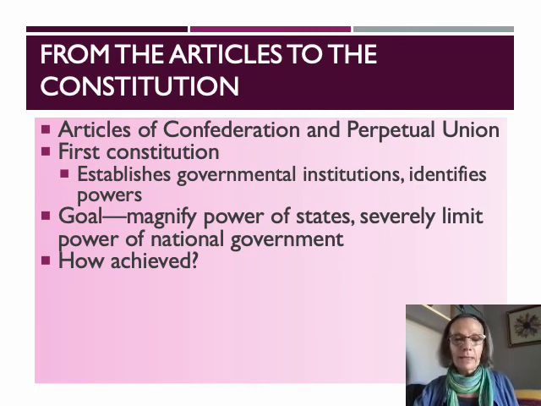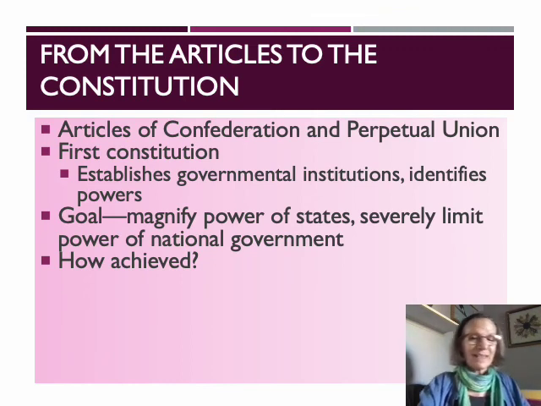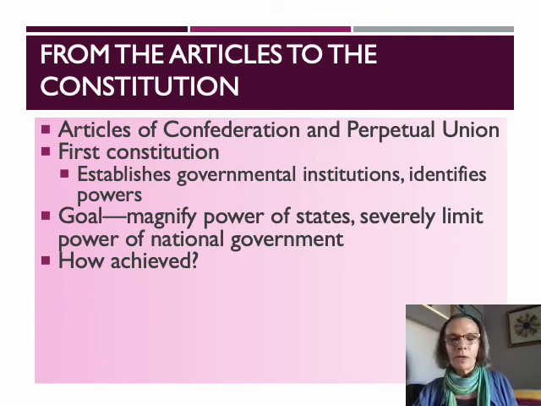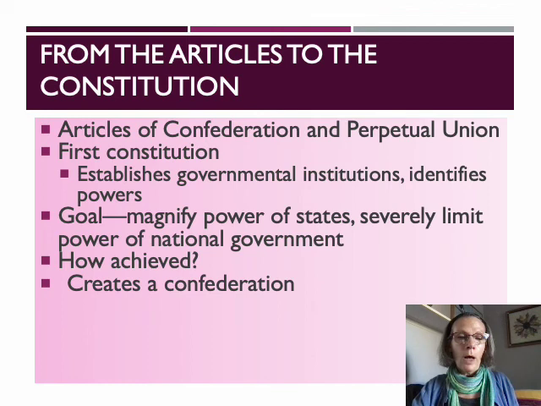And so there were different ways of achieving this sort of power to the states, limited power to the national government. For one, there was only one national governmental institution, and that was the Congress of the Confederation. Okay. And so the Articles of Confederation creates a confederation, and basically that's a league of states. So it's basically saying that we are a nation, but we are a nation that is comprised of these sovereign states, okay? And so again, kind of diffusing that power.